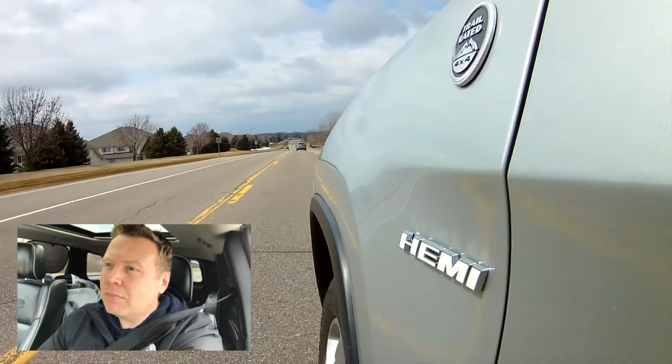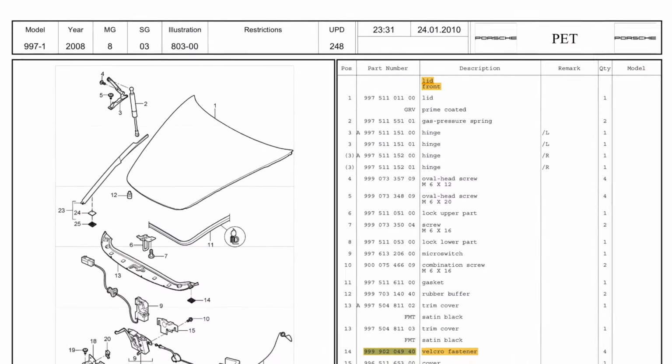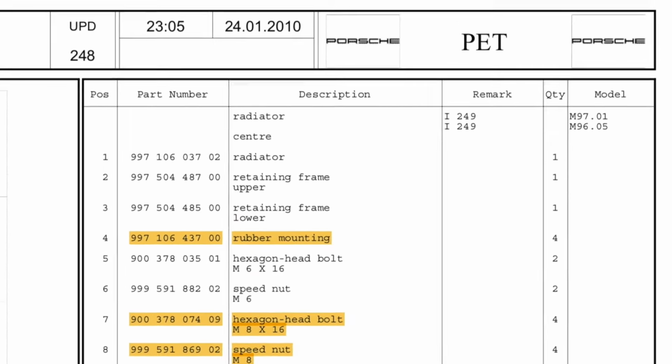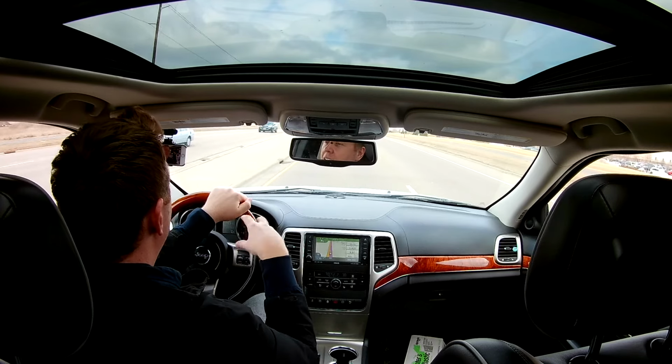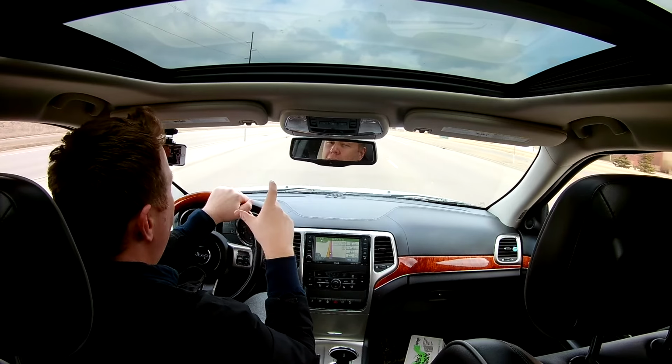The other thing I've been doing is trawling the web for a decent blueprint for the car, and I actually found what looks like Porsche's original parts catalog available from their website. So presumably it is Porsche's. It's for the 997. What's really cool, once you start to get used to the diagrams and the part codes, you can start to see that some of the parts have variations or alternate parts, depending on whether it was a 2005 or a 2006. And 2005 was the year that the 997 model was introduced. And then there are also some variants for whether you have the coupe or the cabriolet, whether you have the OEM stock bumper or the OEM AeroKit.